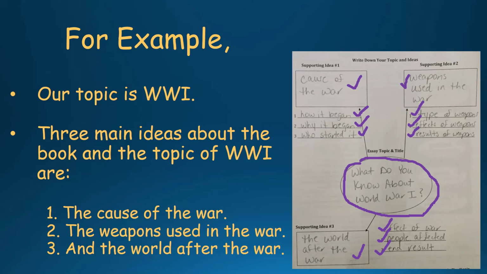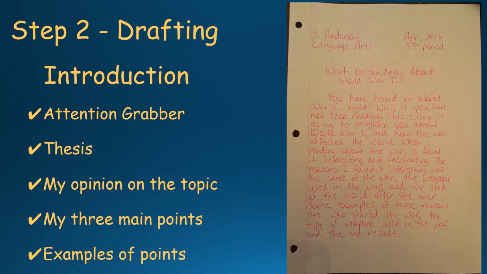So now we are ready to draft. Okay, so the next step in the writing process is drafting. So here's where we're going to take our ideas that we just wrote down, and we are going to now think of some sentences. So now this is the creative part where you are using your head and you are crafting sentences in your mind, and then you're writing those sentences down.